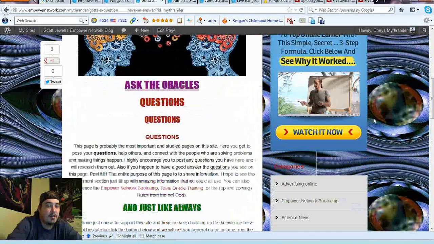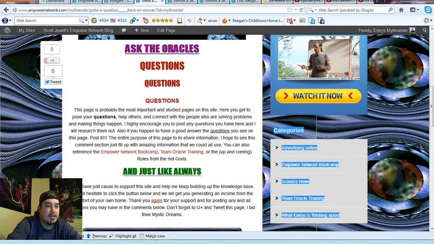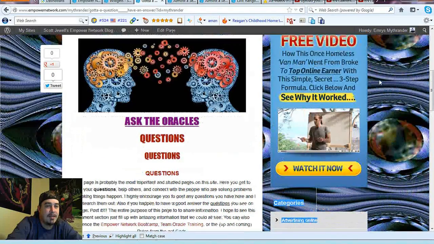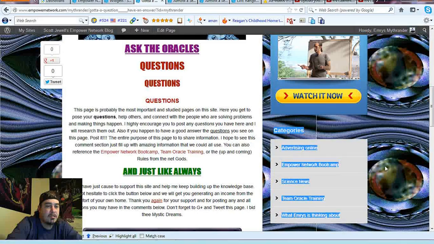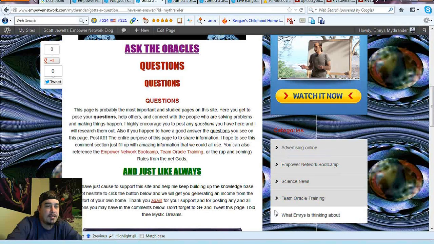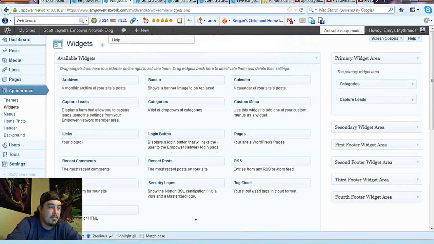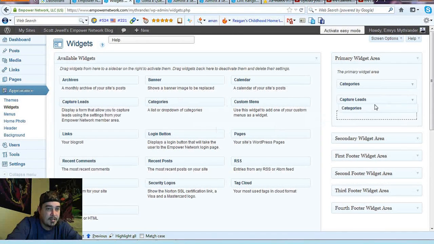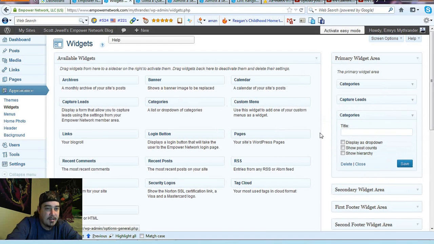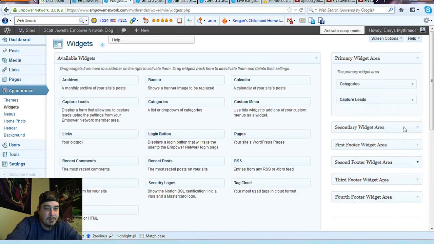So if I wanted my categories over here to show up on this side, what I did is grab this widget here and you just stick it in right there, and then it adds the categories. But I already have one, so I don't want one of those.